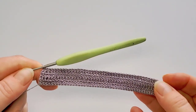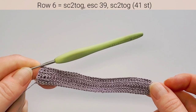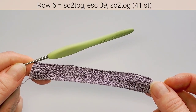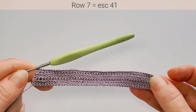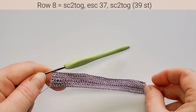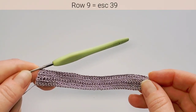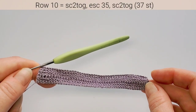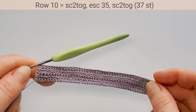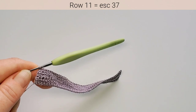Now repeat these two rows three more times. Next is row six, decreasing at the beginning and the end of the row, two single crochets together, and you have a total of 41 stitches. Then row seven, you do just extended single crochet stitches, also 41. And then on the eighth, you decrease again, you'll have 39 stitches. On row 9, just extended single crochets, 39 stitches. On row 10, decrease one more time, at the beginning and end of the row, you have a total of 37 stitches. Then row 11, you just do the extended single crochets, 37.